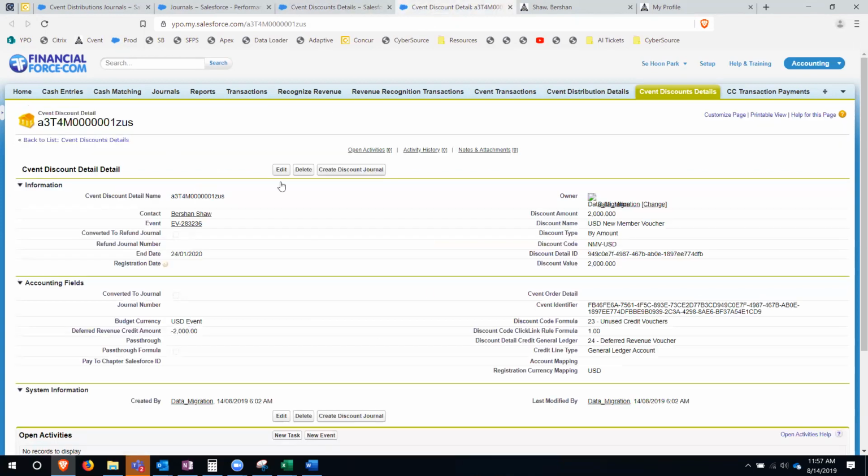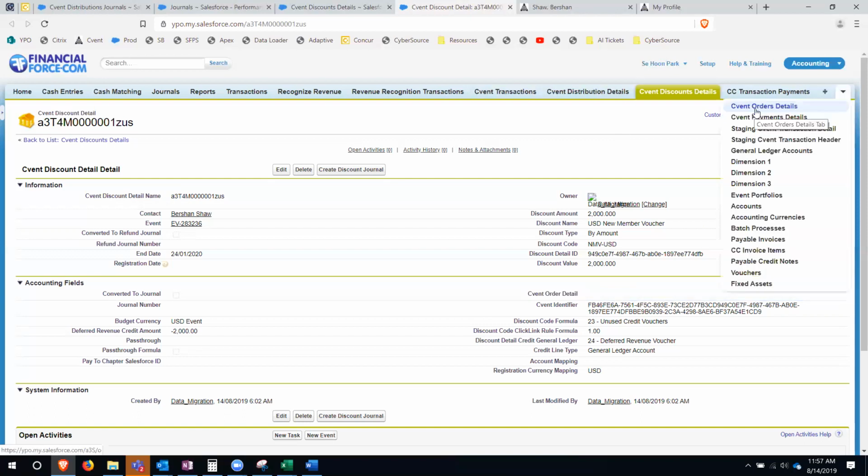So this is the individual transaction. There's a weird kink in the migration where it doesn't load the Cvent order detail field. As you can see, it's blank. We need to get the Cvent order detail field so that it gets the order. So to get that, you need another thing called Cvent order details. So just open that in a new tab.